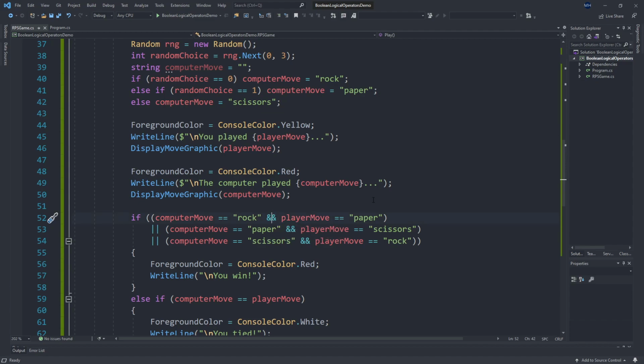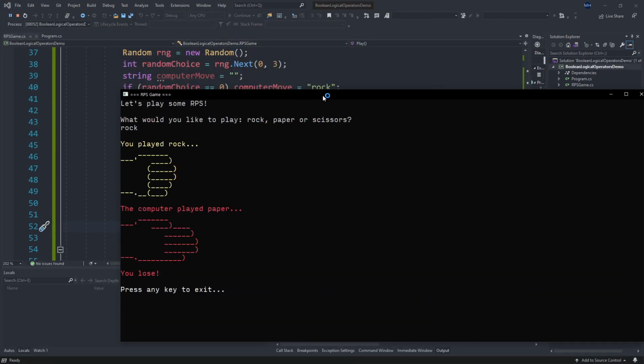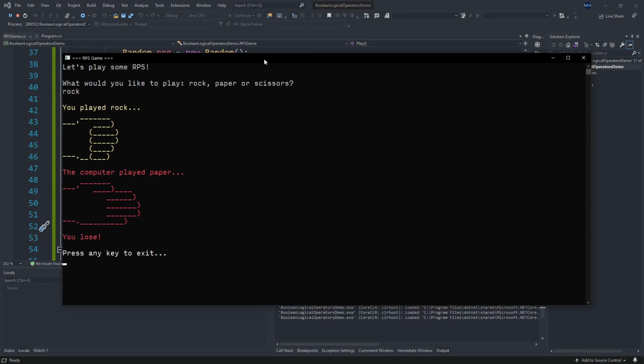If you want to keep working on this, what I would suggest doing is thinking about how we created a structure that allowed you to replay the game without having to start it up. So right now, this version only plays a single round, and that's it. Too bad if you want to play multiple times. So think about what we did with the dice game and think about how you might be able to structure this so that you can play multiple rounds and you could keep a running tally of the score for the player. Like how many rounds have you won? How many rounds have you lost? Those would all be great challenges to help hone your programming skills.